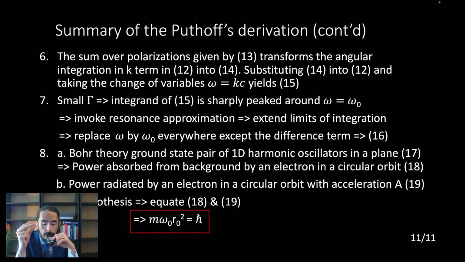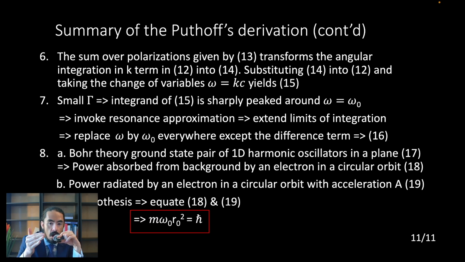So by achieving this result, m omega naught r naught squared equals h bar, this is what comes out from old Bohr theory when you just consider things like, oh, we're going to have the centripetal force being equal to the Coulomb electrostatic attraction, and then you throw into that relation things like the Einstein-Planck quantization of energy, E equals Planck constant times frequency. You can use that to obtain the same relation, but Puthoff in this derivation sidesteps that.